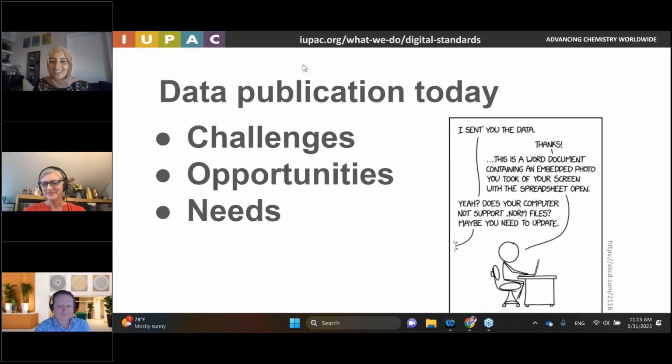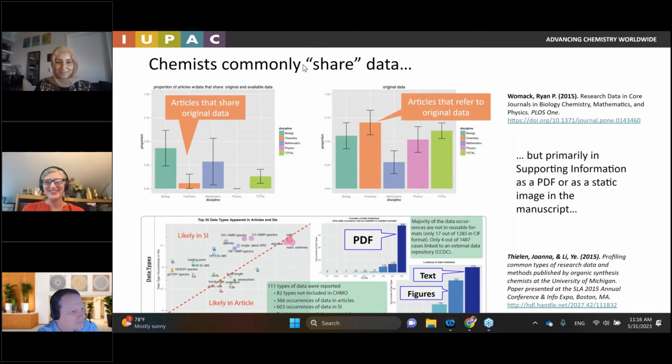Yeah, wonderful. So with tons of research and publications, hundreds of thousands appearing every year, and as you mentioned, they have so many elements and pieces of data incorporated there, such as spectra. How does adopting best practices of research data management before, during, and after the research publication affect research publication? What are the challenges and what are the needs, in your opinion, Leah? Lots. Go ahead to the next slide and we'll dig right in.